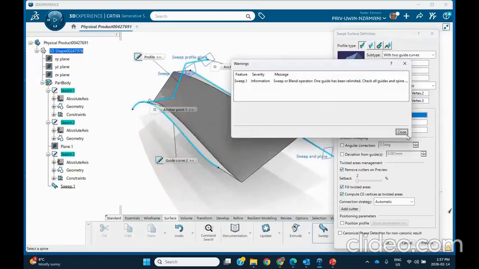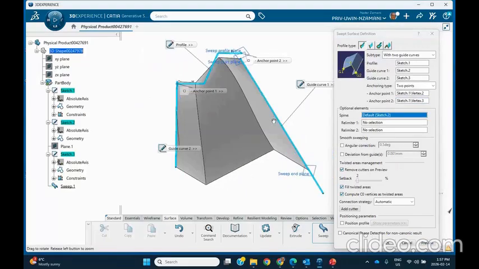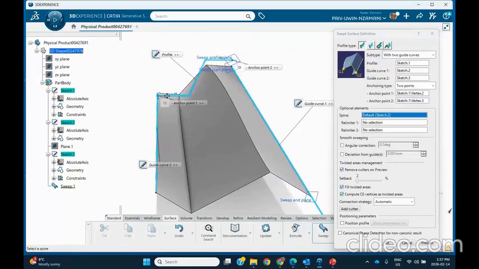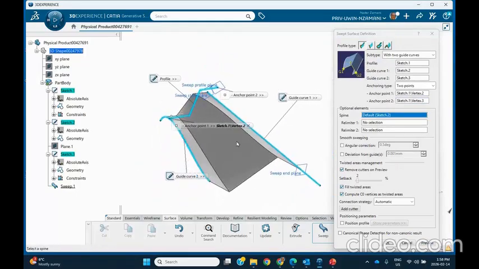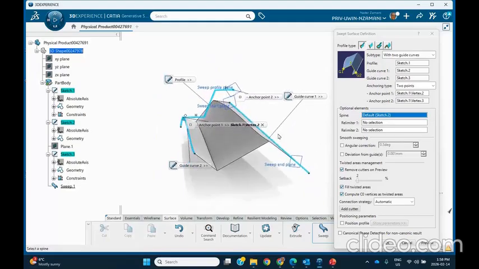It changes. Now what happens is that my profile, the broken line, has one end following this guide curve and the other end following the other. So the moral of the story is that it does something based on those anchor points that I pick.